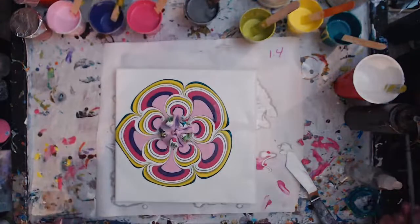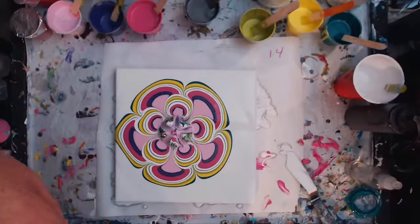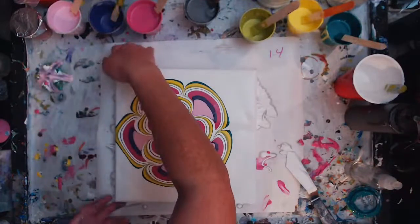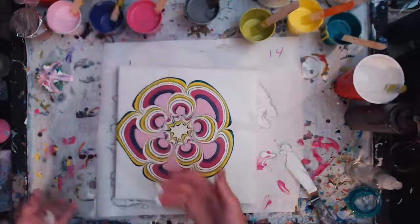Okay, put that in my tool cup. I need to get a more stable cup for that because I'm afraid that's going to fall. And we're kind of going off the edge already here, so we're going to tip this back a little bit. There we go. That's okay.